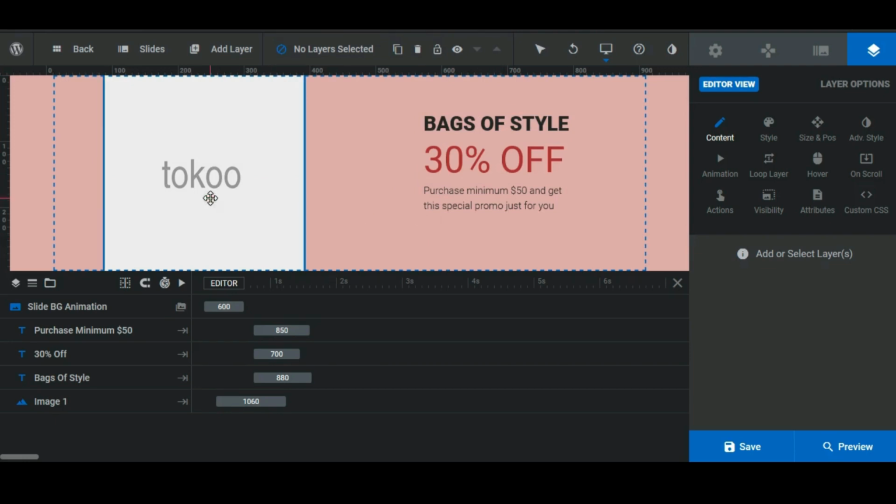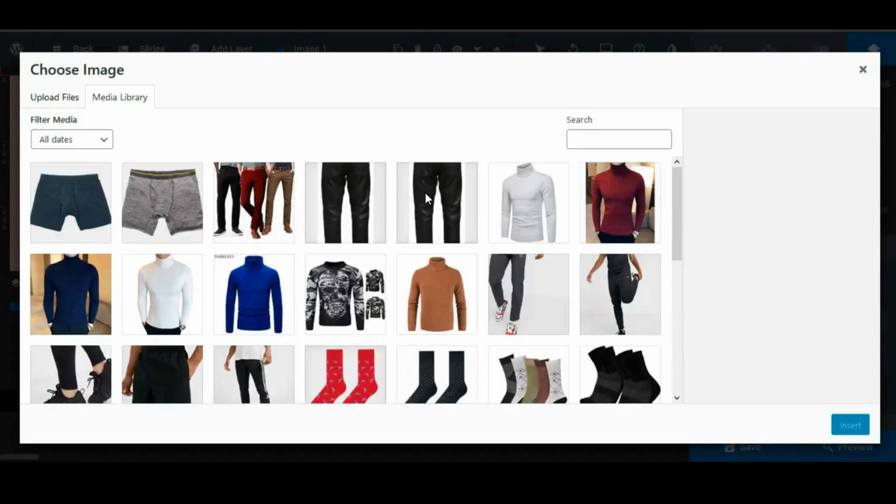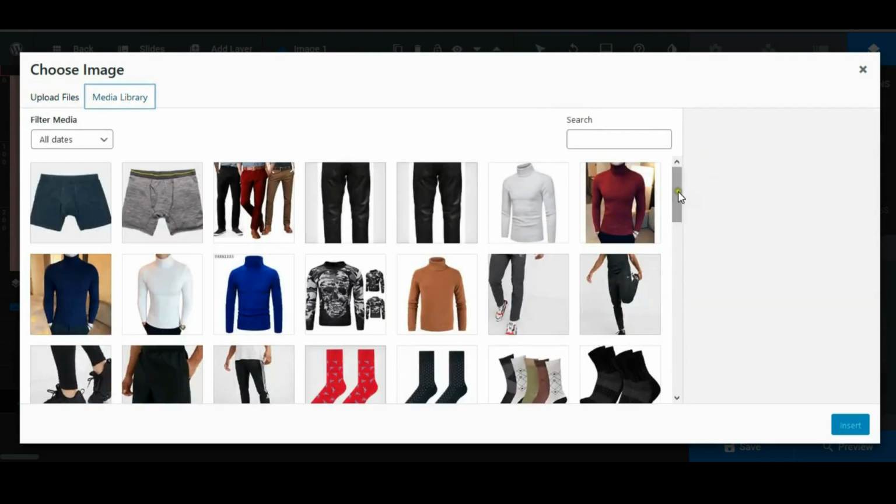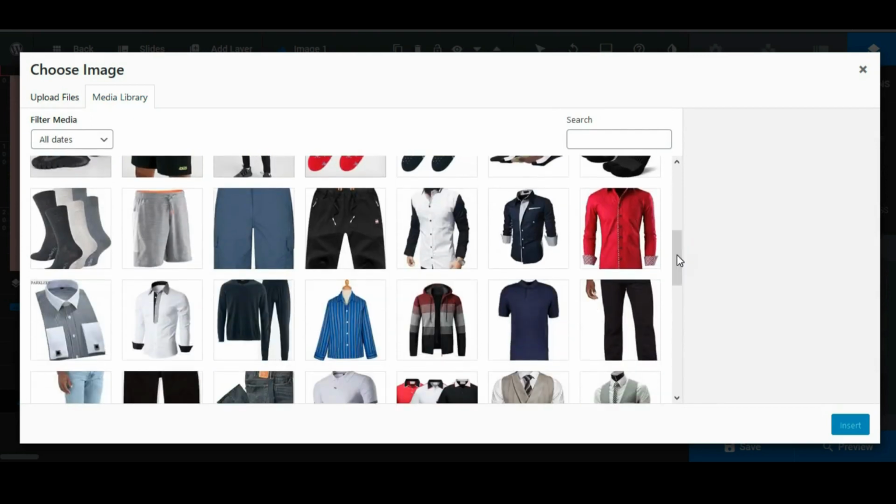So image first, double click on it. So here, apart from choosing a pre-existing image from the library, you can equally upload a new image by just dragging and dropping it here, or uploading by selecting the file here. So let's say that I already have that image and I want to add it.